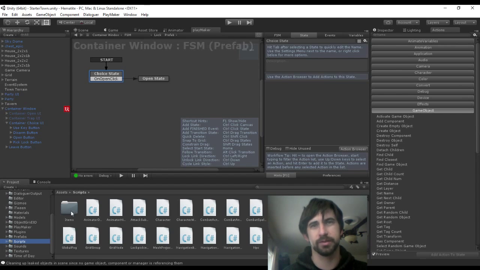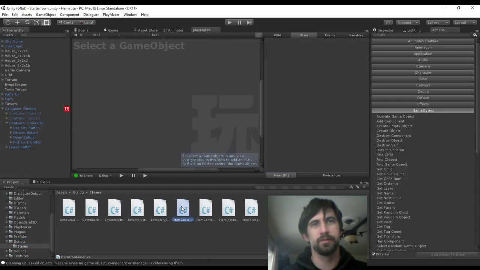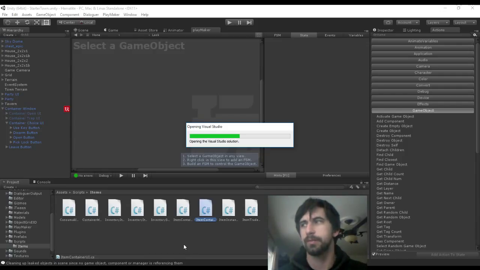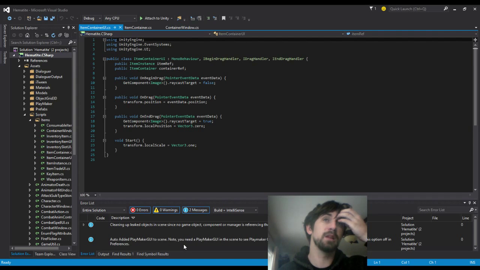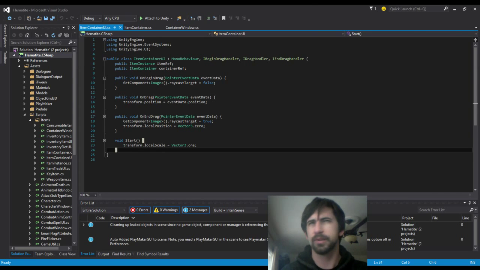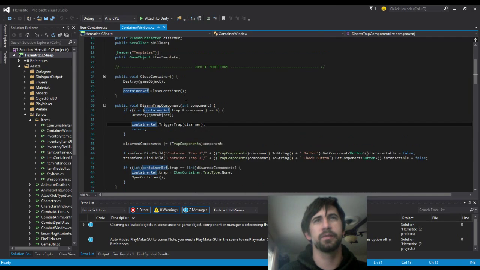Pretty much what I'm trying to do here is lower the amount of code in here, because more code means more places things can go wrong, and it also makes it harder to keep the game well maintained. Versus if we're doing something like this inside Playmaker, the controls are fairly straightforward. You can debug it inside the editor, and it still has a lot of the power of coding without having to write functions for the silly little things that honestly you shouldn't have to write a function for.